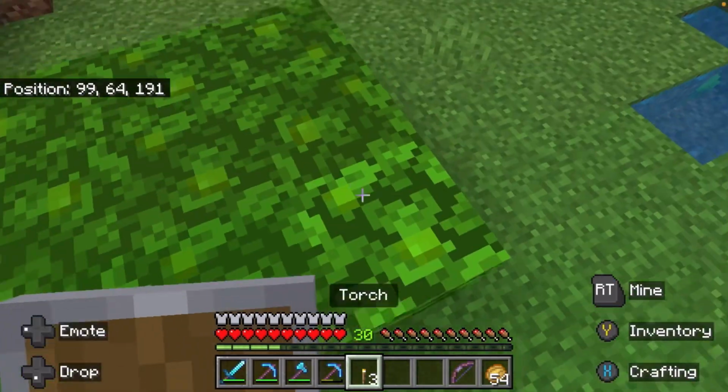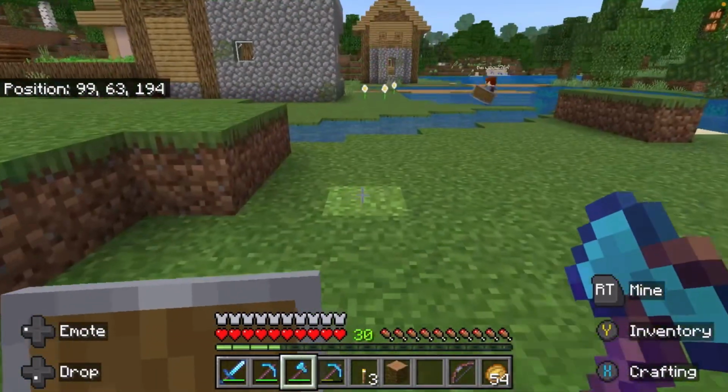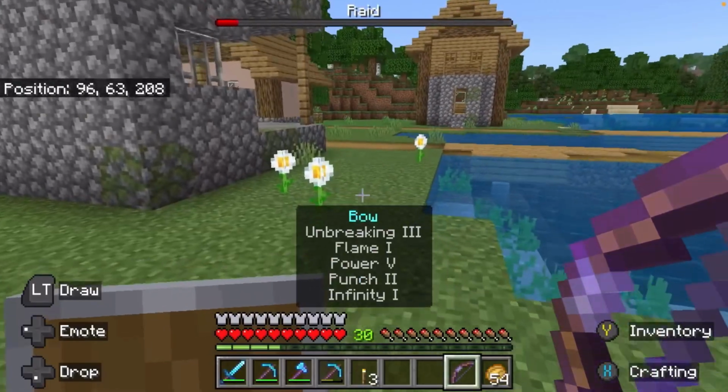Wait. Into the village. Into the village. In the village. This has to count as being in the village. Surely. Drop the raid. There it is.